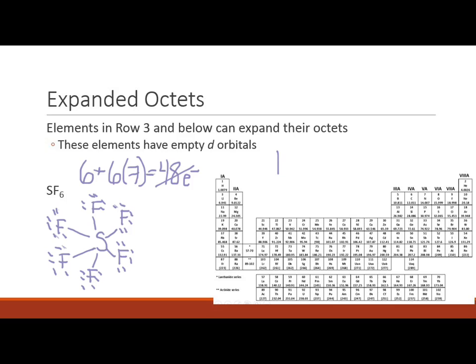For instance, in hydrogen sulfide, which is rotten egg smell, highly toxic actually, you'll notice that sulfur has a nice normal octet, 8 electrons, right? So sulfur and other elements in row 3 and below, if there's just enough electrons for everyone to have 8, they'll just take their fill. But if there's extra electrons, like in the case of sulfur hexafluoride, then sulfur is more than happy to shuttle some of those extra electrons into its empty d orbitals.